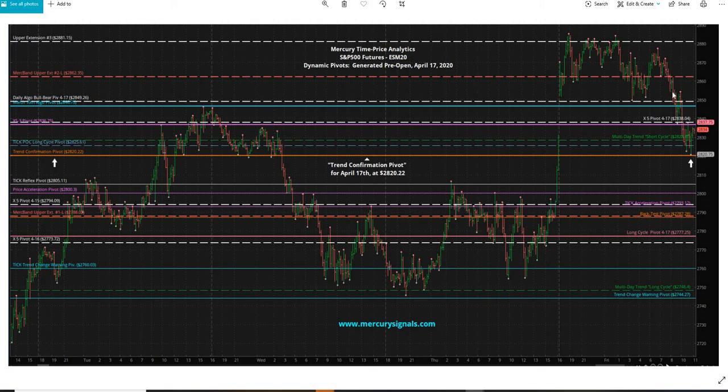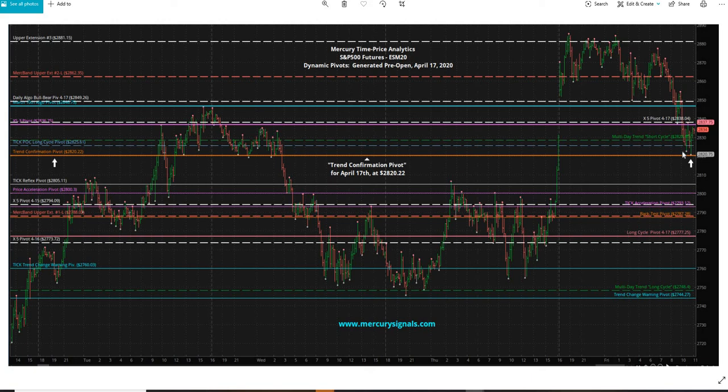Friday morning. And what you do as price is coming down, you just see if it's going to hold these pivots. And if it doesn't hold one, it's going to go to the next one. And this is where it found support. And when it finally does find support, well, that's when you take off. In this case, it was a short position.